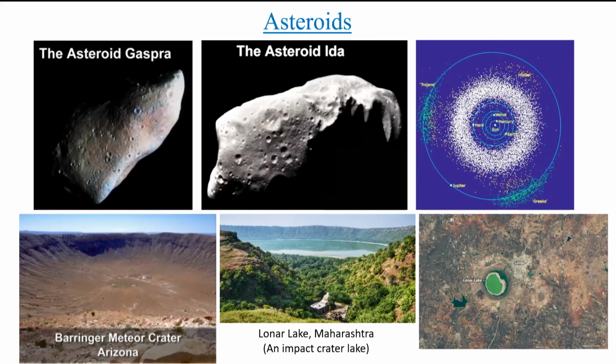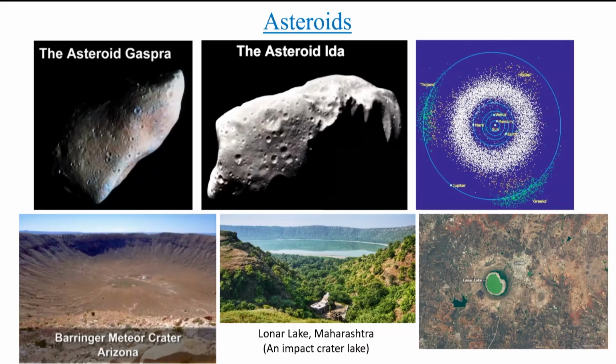But talking about the impact of the asteroids, it is the main reason for the formation of impact craters. There are several impact craters, and we have also discussed why we get to see so many craters on the moon or on the surface of Mars, but we don't see so many craters on the surface of the earth. The main reason is obviously the presence of the oceans, and only about 30% of the area is occupied by land masses. So the probability of a meteorite hit is less in comparison to the moon and Mars.